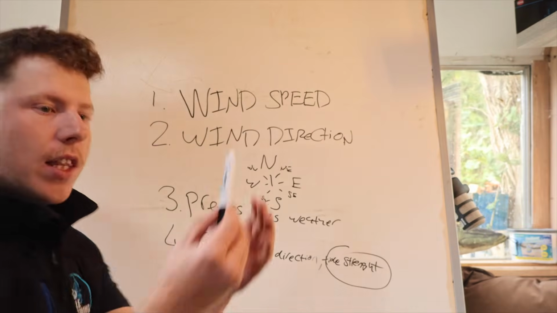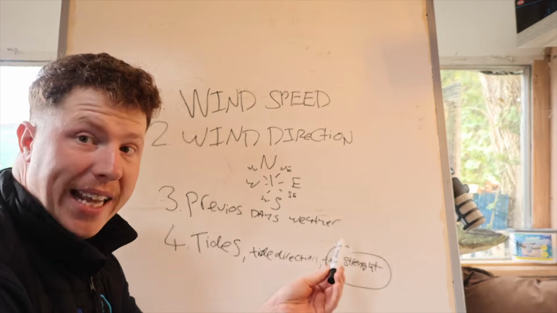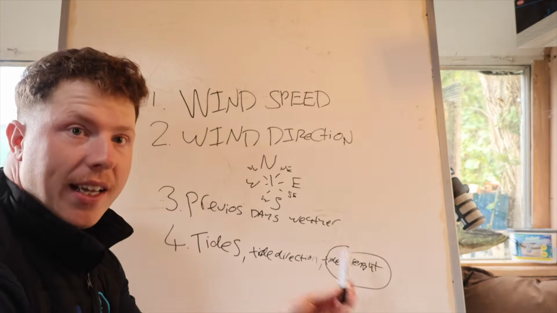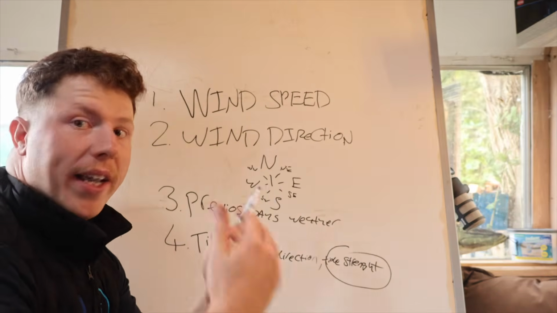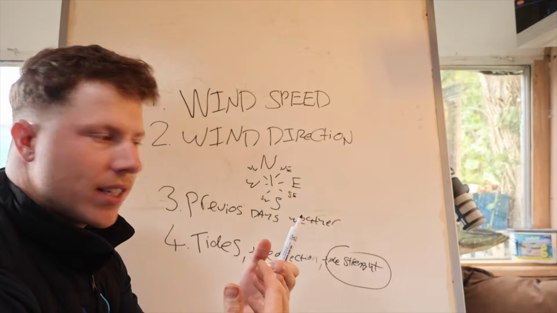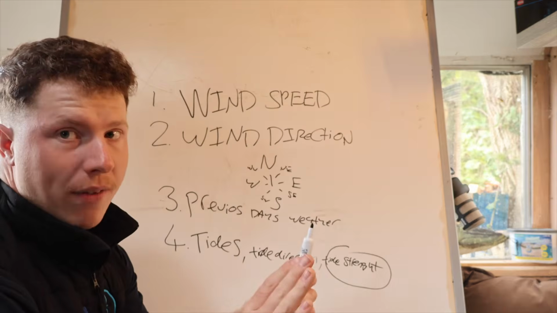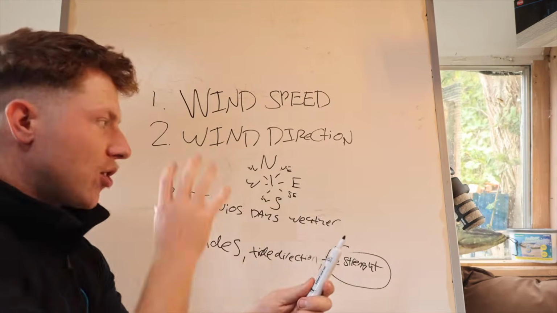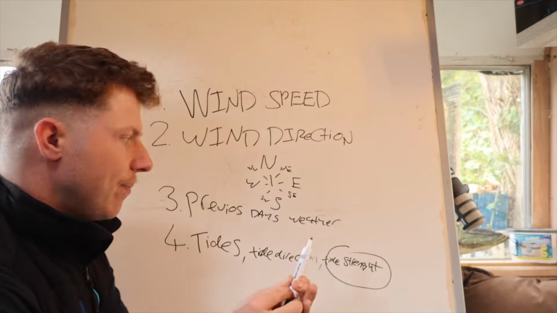So if you've got a massive tide, so the tide strength is big, there's more energy in the sea, and there's more sea being moved, which obviously when the wind's working with it or against it, that can change the sea conditions and the sea state. So we will talk about all this in part 3. Stick with us, it will all make sense soon. I'm just going through the bits that you're going to have to consider and take in.